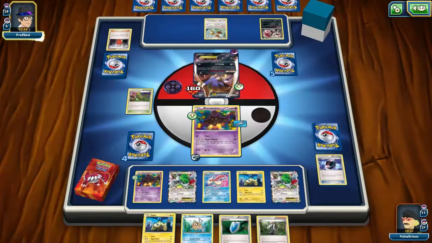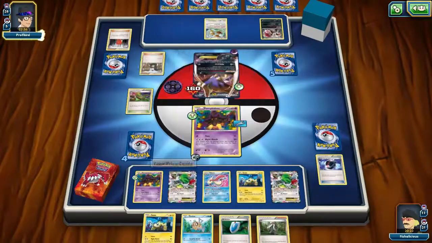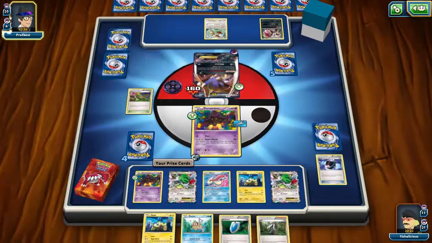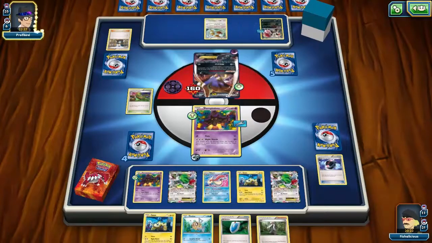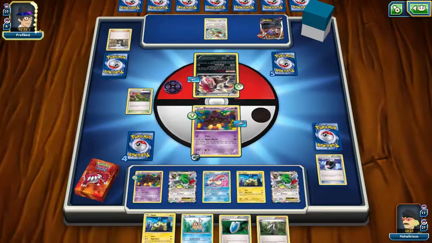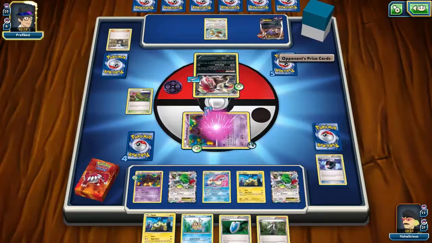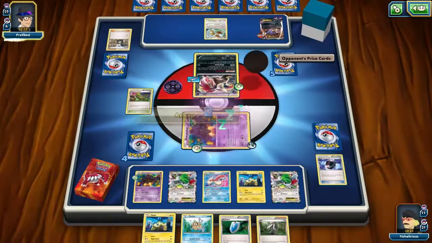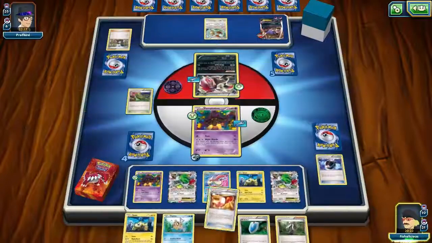Well, actually, if they flip tails on a Maximar, if they use Maximar that is, I'm hoping they don't either get the double colorless or the dark. Lucky Helmet onto the Zoroark. Stand in. Please don't have double colorless. Please don't have double colorless. Energy onto Malamar. Okay. Damn. And heads. We flip heads. Okay. I think we have this.